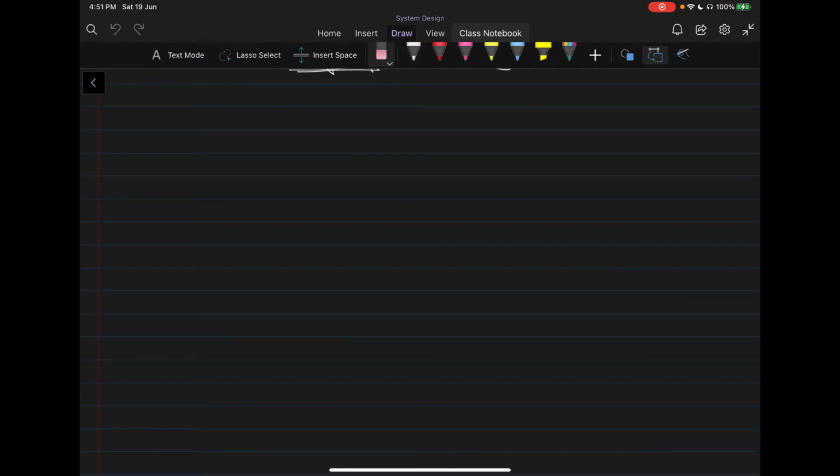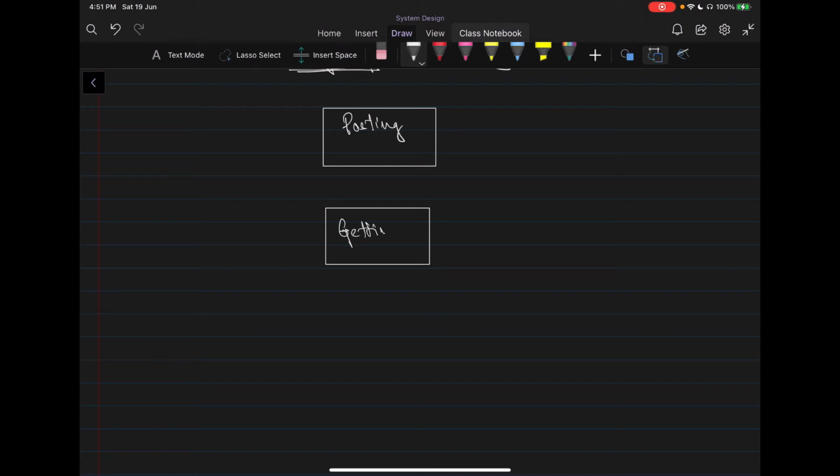Now let's try to make a component design of the service, keeping in mind everything that we had discussed until this point, right? So we would have, let's say, some service over here and some service over here. These two services help me with posting and getting, right?